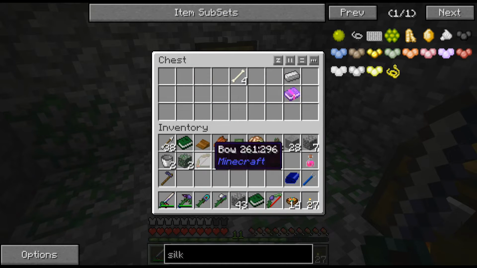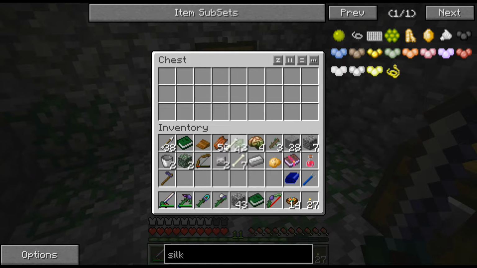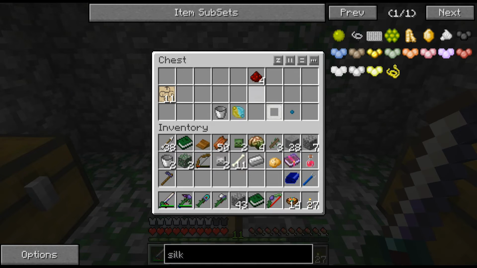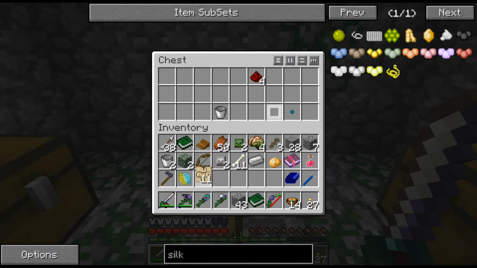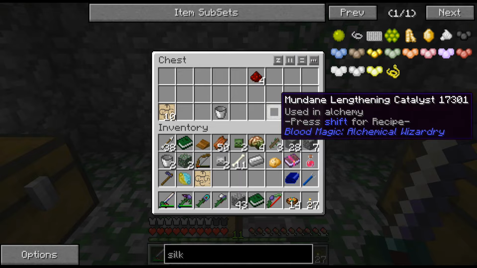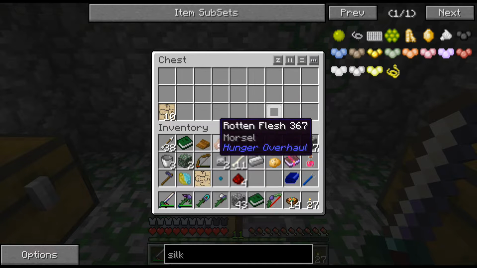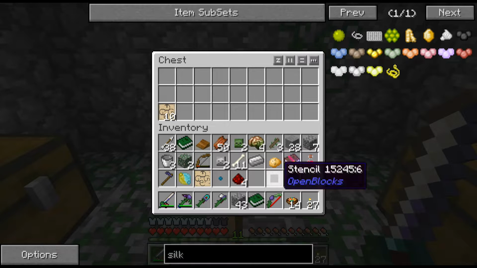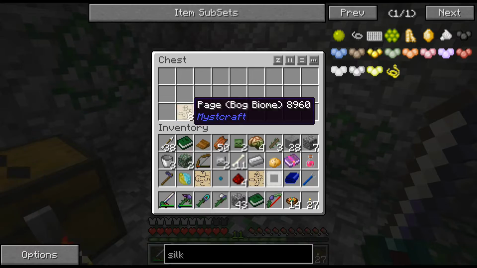So we've got a Thaumium Hoe, Fire Aspect 1, some iron, don't really need it but we'll have it. Another binding agent, East Direction, I don't know whether I've got. Mundane Lengthening Catalyst, oh, we'll have a bucket. Stencil, we'll take it. And Bug Biome, again, I don't know if I've got that.